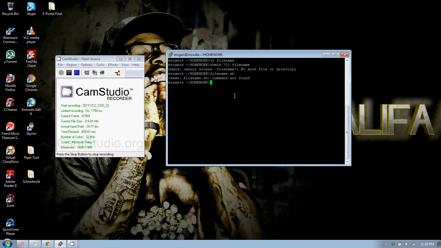The most useful thing it's for is probably explaining your code as you're going through your program. You want to make sure you have good documentation, and in order to do that you need to put comments, and all you have to do is put a pound sign and then explain what your program does at that second.